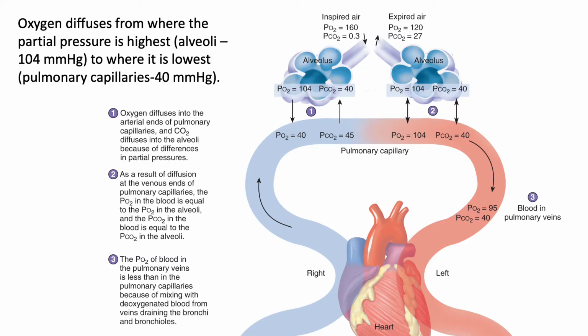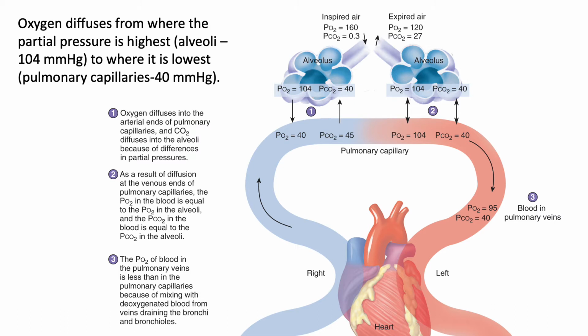So looking at movement of gases during inspiration, we bring inspired air into our lungs with a PO2 of 160. Again, it mixes with that kind of stagnant air, our residual volume that never really leaves our lungs. By the time it gets into the alveolus, the PO2 is reduced down to 104, but that is well above the PO2 of the incoming venous blood. The PO2 of the incoming blood is only 40. So oxygen diffuses down its pressure gradient, not concentration, but pressure gradient, from the alveolar air into the venous capillaries.